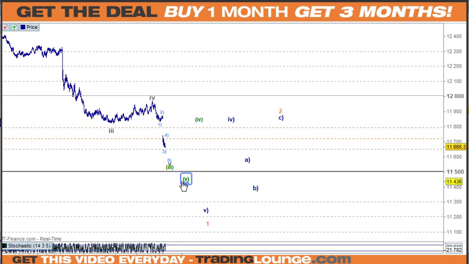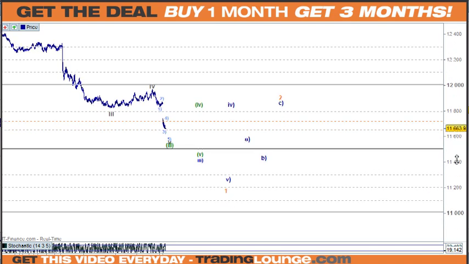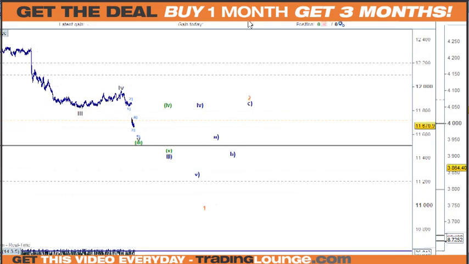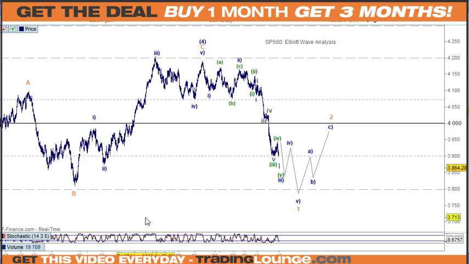So we want wave 4 and 5 here. I've got one wave different on the S&P, so I need to tune that up a little bit. But like I say, this area here doesn't really matter to me too much. It's really about this landing and then having the ABC here, and we may end up going further down, like this wave 1 could be on the 11,000. We come back to the 1150 and check it, and then go down from that point. We need this to finish, and then we need this to try to have a rally, and then we can look to short it. And that will be the same for coming back to the S&P. That will be the same here as well.